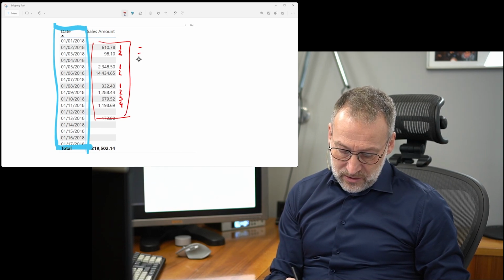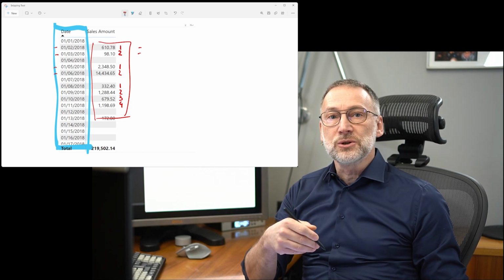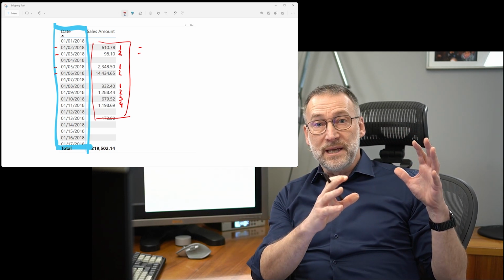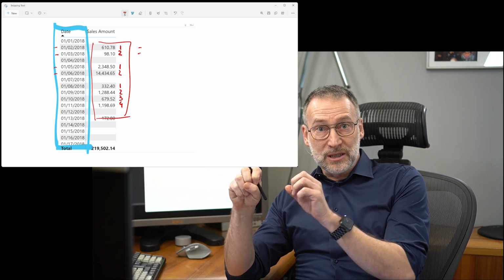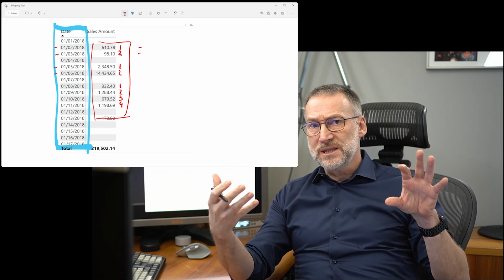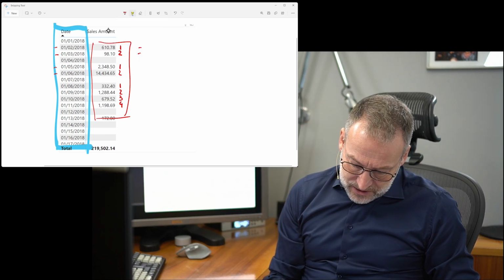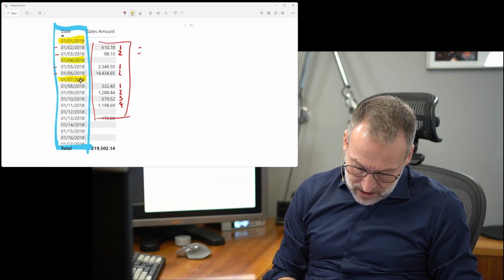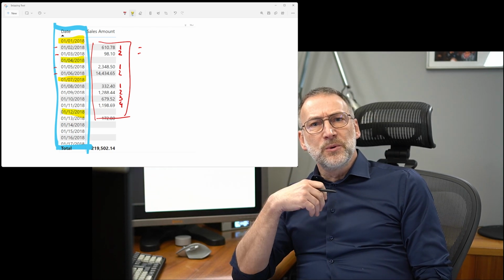So we have only, let's do that here, this date, and then this date, and then this one, and so on. So once I have the two data sets, one with all the dates and one with the dates with sales, I can subtract the dates with sales from all the dates. And what remains at the end is a set that contains only the dates with no sales. So only the yellow one will survive our filter. Why is this important?